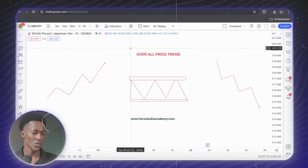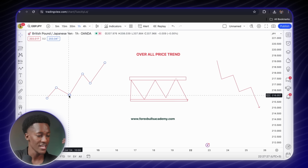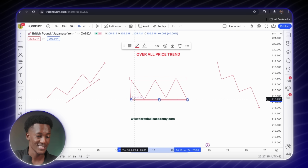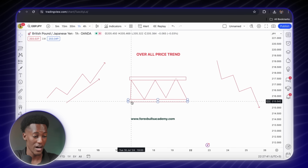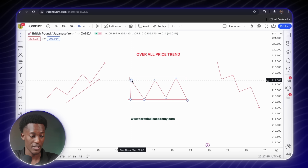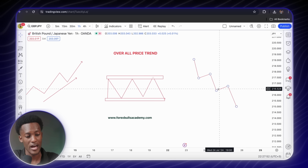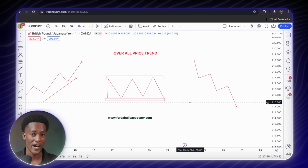You guys understand? So just an example in here, obviously we have 3 trends. Basically we have an uptrend. In here we have a lot of buying pressure to the upside, and then we also have a sideways market movement. In such an instance, I would say sellers and buyers are opposing each other. We have buyers just at the bottom here buying, getting to this level, sellers coming in to push the price back down, just like that. Then we have lastly a downtrend. Obviously in here we have sellers in total control. So this is literally the first thing to find out.